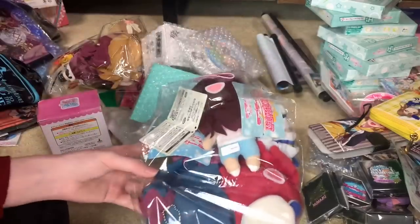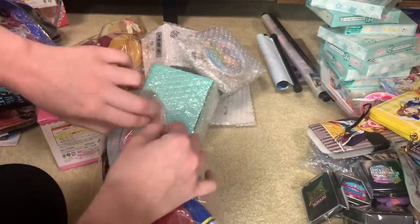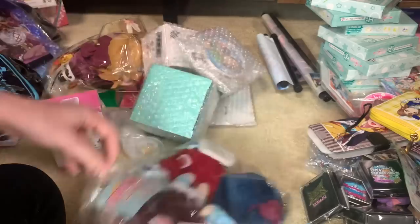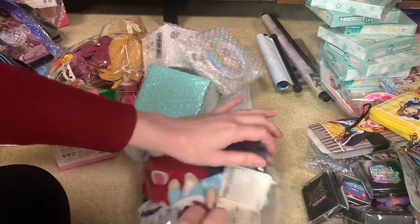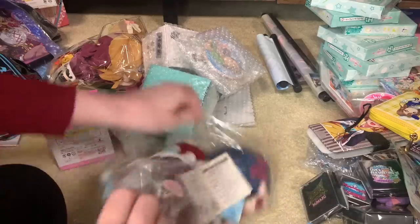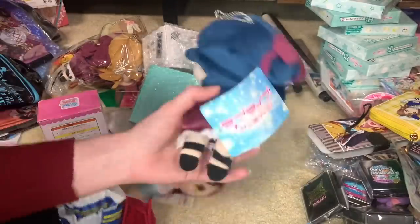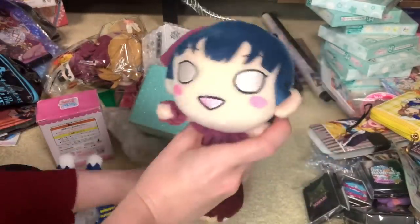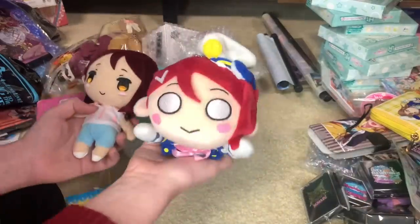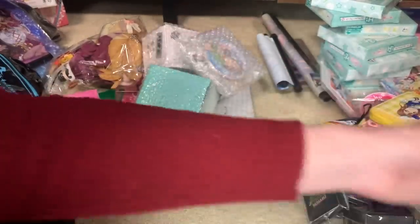And then we have a bunch of plushies. If you're importing plushies from Japan, be careful, because sometimes there can be customs issues with them. But as long as it's a plushie, like these I know are Nesoberries, so I know all the information if customs stops them, which I've never had happen before. But if it does, I know what the materials are made out of and stuff. I have pictures of the tags of the ones I already own, so it's fine. But anyway, I don't already have this one, so this is cool. And then I have Rico, who I don't already have. And then this one, these are a separate plushie set, but they're very cute.